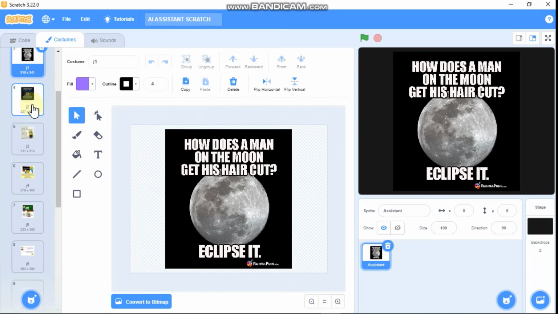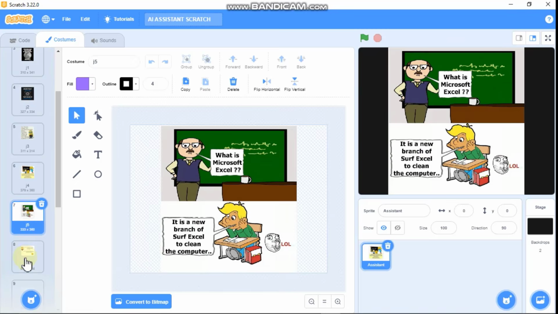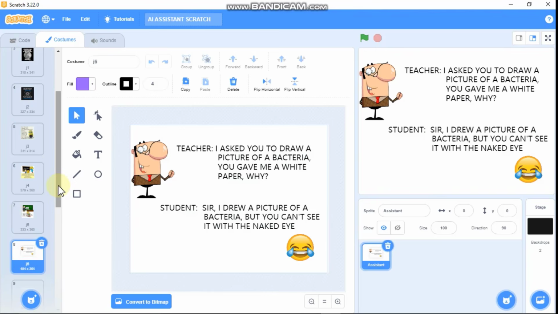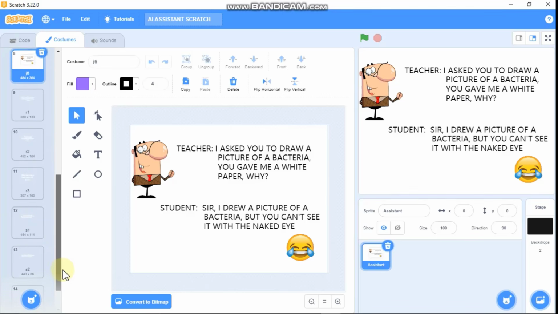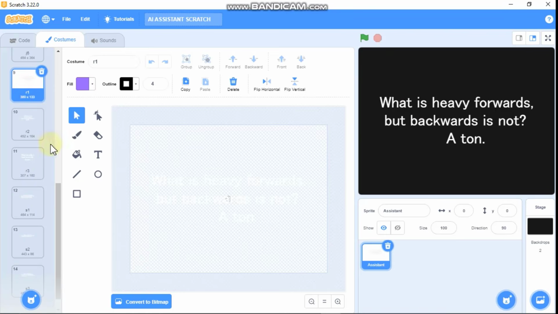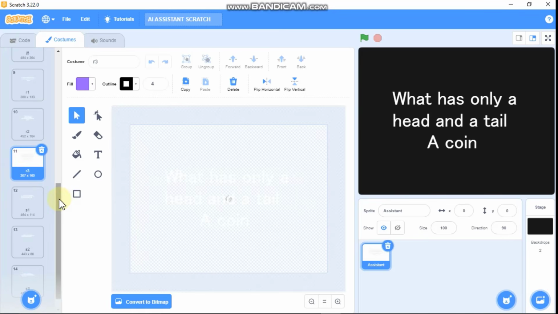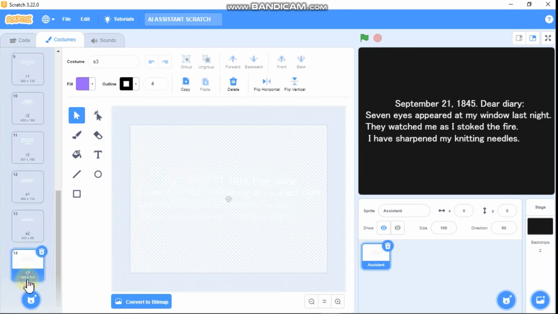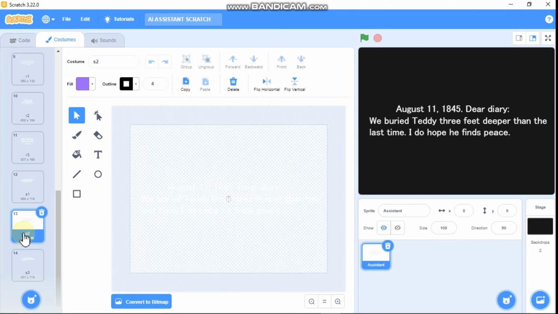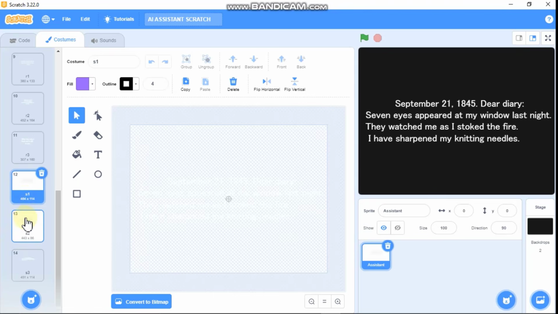So these are the joke costumes, so it will pick randomly from one of these when I ask to say a joke. And I have costumes named R1 to R3, so these are the riddle costumes. And S1 to S3, these are the scary story costumes, so I copied this from Cortana. So it will pick randomly from one of these.